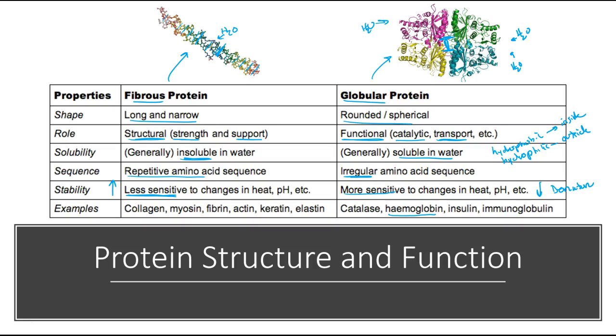Examples of fibrous proteins are all of these. Not all of these are necessarily needed for IB exams, but I'd like to go through and give you an idea of what these are. Collagen and elastin, the two bookends of this, are related to skin strength and function. Collagen and elastin give the structural strength to skin. These are going to break down as we age, which is why we wrinkle. Collagen and elastin are the main fibrous protein component of skin. Myosin is a structural component of muscles. Fibrin is the component of blood that allows it to clot.